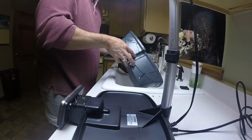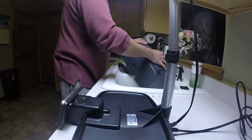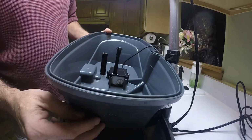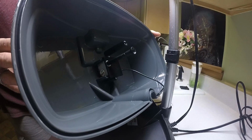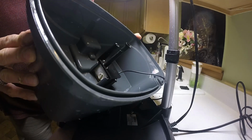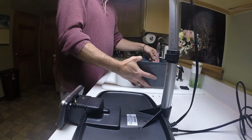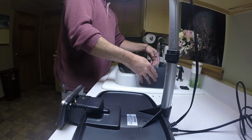The outside's not too bad. Just right around the edges there's some crusty stuff from the nutrients. I don't know if you can see in here, right where the pump goes. That white area is actually quite dirty in there, which makes sense because the filter was pretty dirty. So now I'm going to fill this with warm water. Not too warm, just warm.